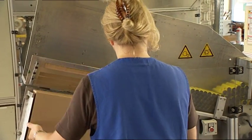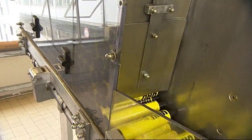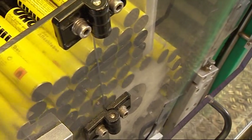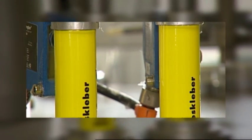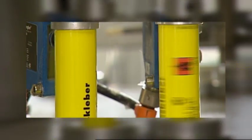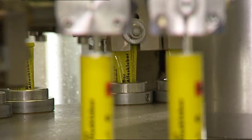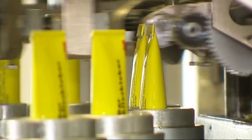There are imprints in several languages depending on the country which the glue has to be filled for. Now it is the turn of the filling machine. Each of these empty tubes already has a screw cap — therefore the glue is filled from behind. Thereby each tube has to be turned into the right position, and here the adhesive is being filled, with always exactly the right amount getting into the tube.